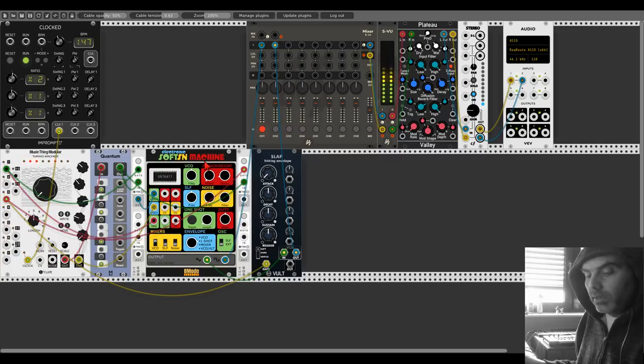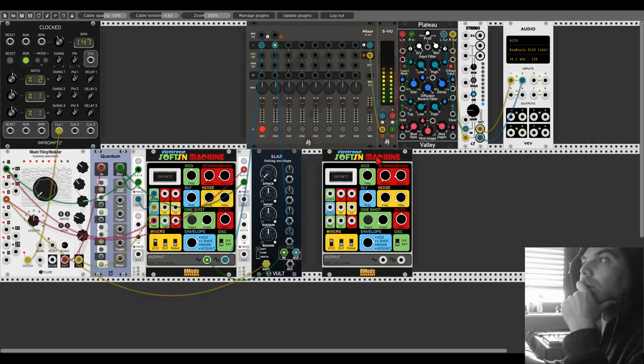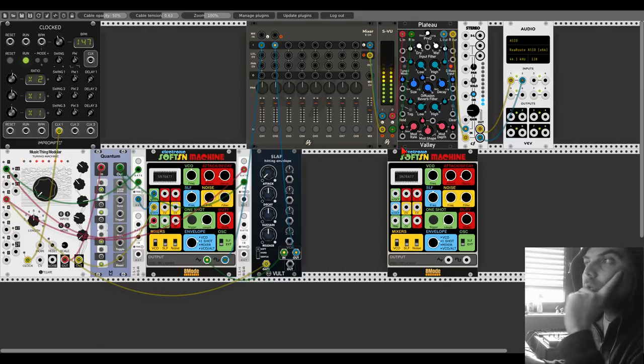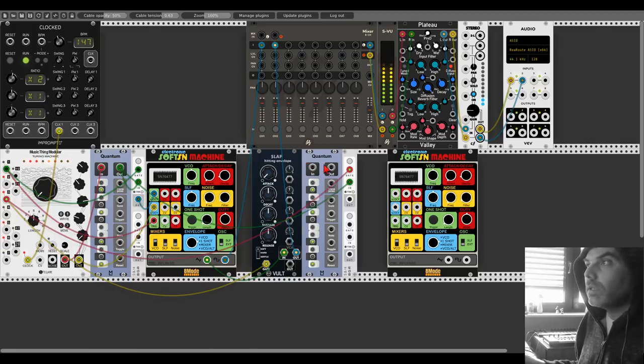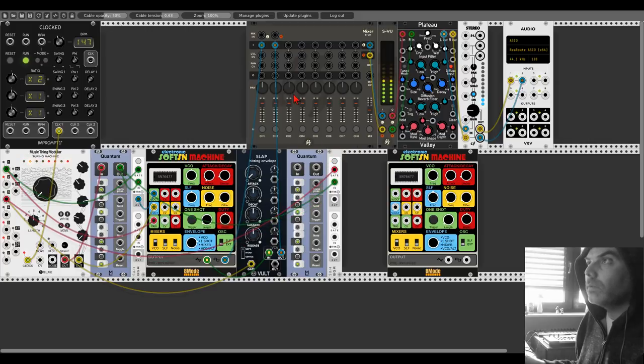Actually, we don't have another, so let's add another oscillator and let's leave the triangle wave like this. But we will add another sequence. We will quantize the volts here. So let's do this here, for example. Okay, so let's quantize the volts section. I will just send it to Quantum. And this is what will go to the second sample and hold.